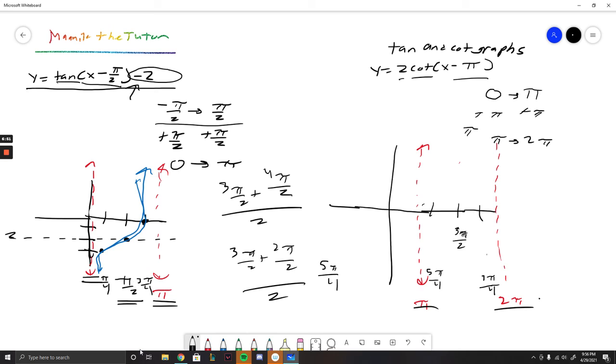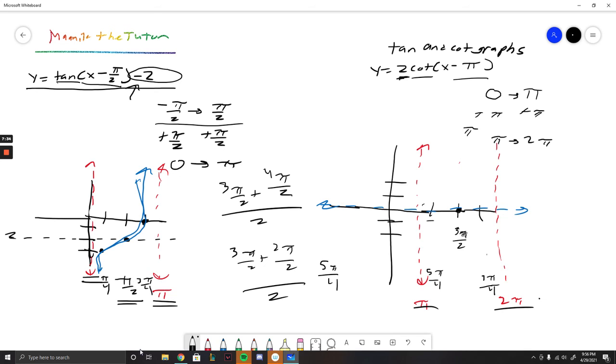Next, since we are not being vertically shifted here, we are just going to draw our units. So our midline is still the x-axis. However, we are being vertically stretched. So our middle point is still going to be on the midline, like always. But our point left of that is actually going to go, instead of down 1, down 2. Because, actually, hold on, I'm sorry. I just did that like a tangent graph. This is a cotangent graph.